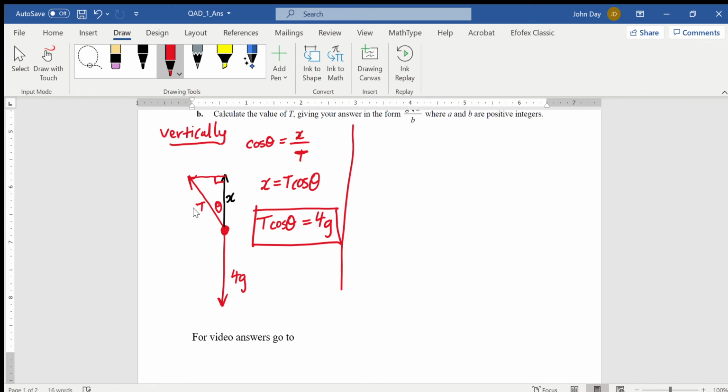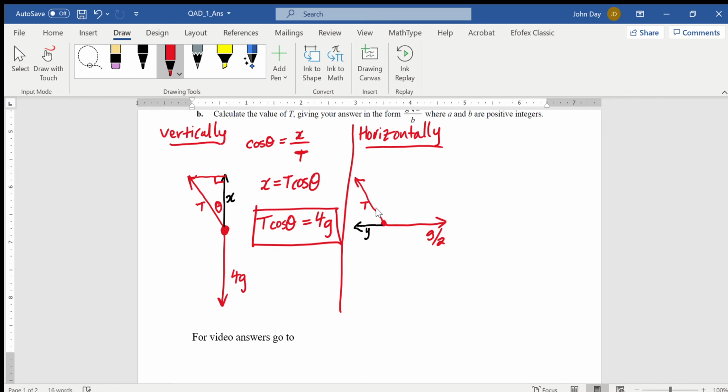Okay, now let's look horizontally. We've got this G on 2 cranking out that way. Once again, we've got our tension force, and because it's the only thing horizontal, I want to know what that y is there, because that black vector y is exactly equal to the G/2 going the other way, so that everything's balanced, because the plane's not moving, it's just sitting there.